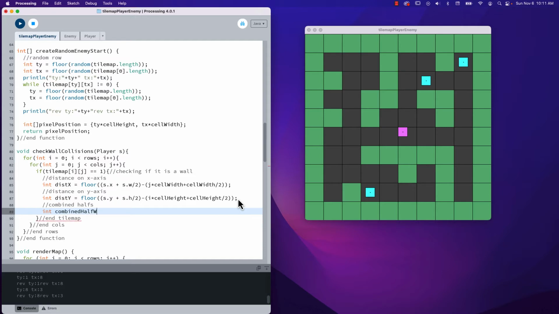So our combined half width is going to be equal to, and we round down, half of the width of this plus, so we round down because again, if our cells were say 30 and not 32, that would be an odd value. Divided by 2, we get a half, but we need an integer, so we have to round it down.